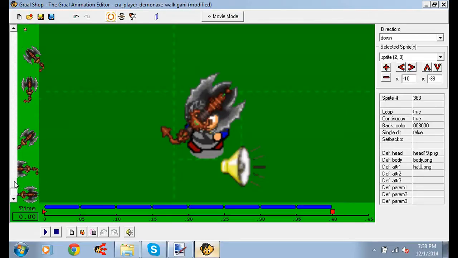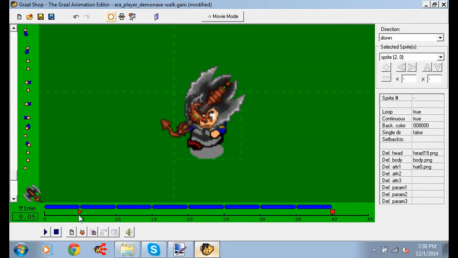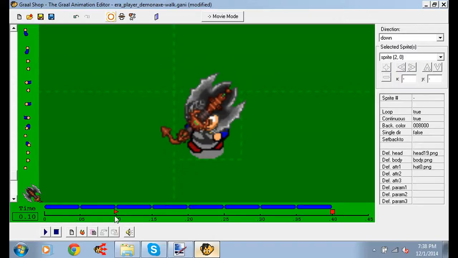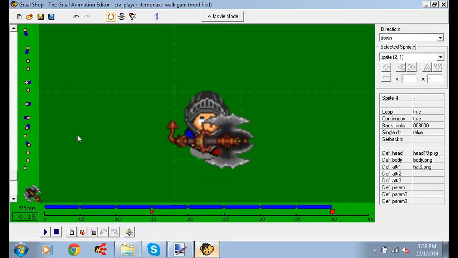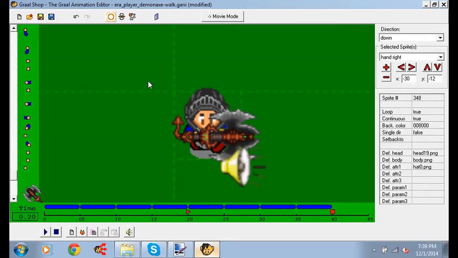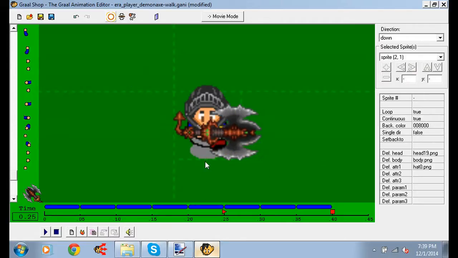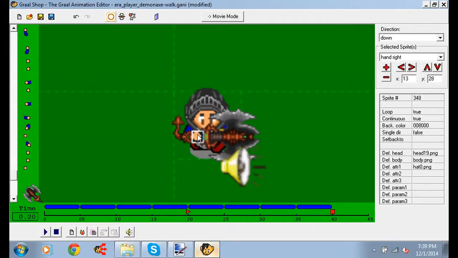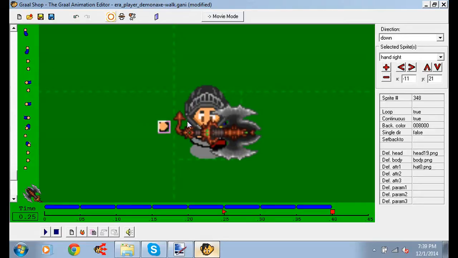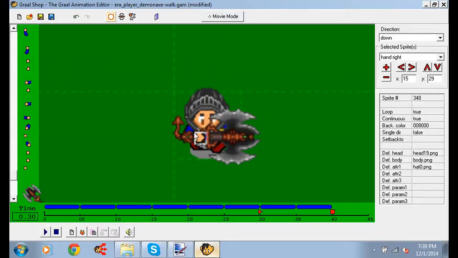Alright. So here we have our walk. Good. I'm going to add a hand over it. Right here. Fortunately, not a lot of players have trouble figuring out how to do this. It doesn't take a lot of time to learn. Oops, go back. There we go.